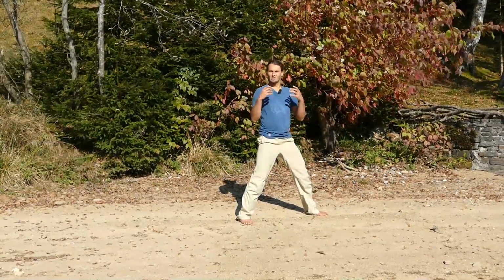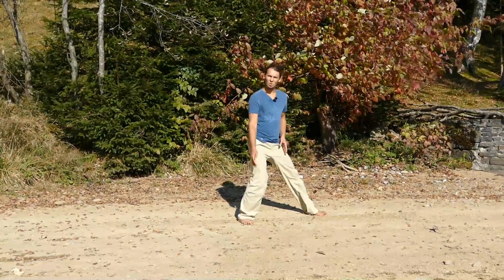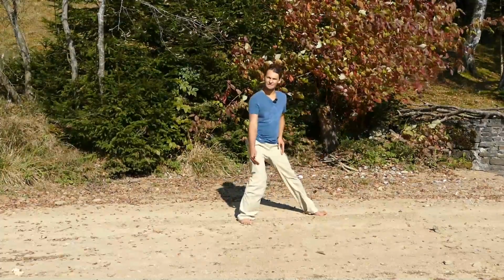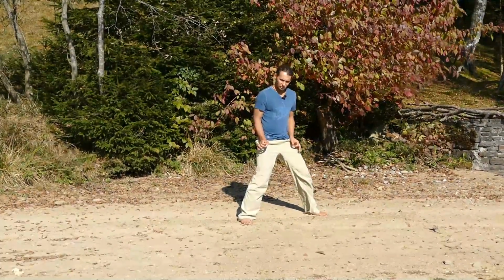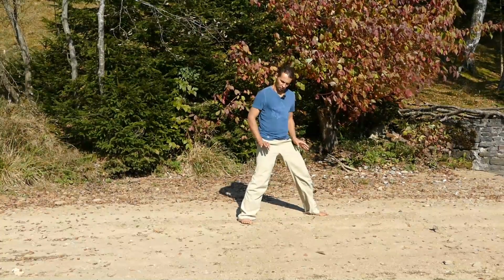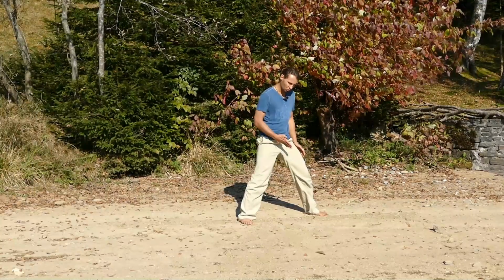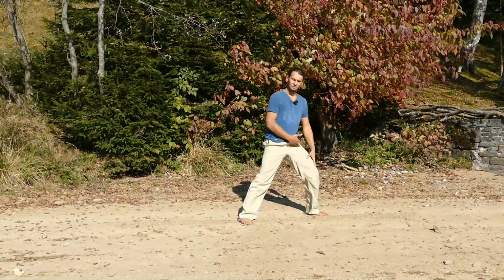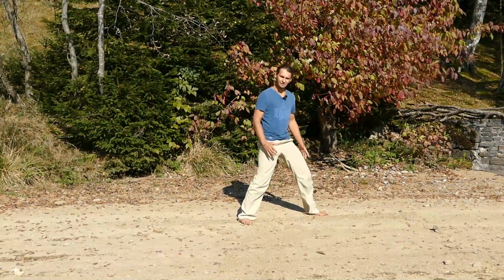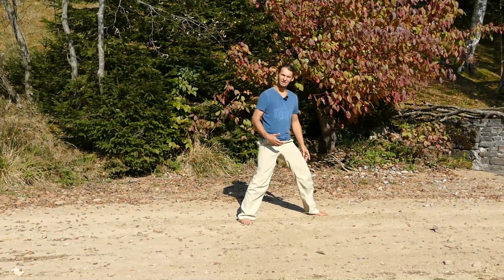But not really in a way that I shift my weight and bend my legs. It's more like I try to push to the front from my rear leg. So my right leg tries to push to the front, but the front leg doesn't really give in. Because my front leg doesn't give in, it's more like a build-up of pressure in the front leg, and then I let go.